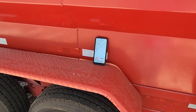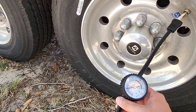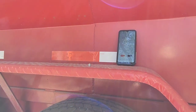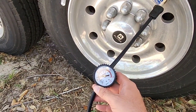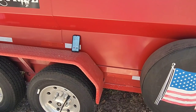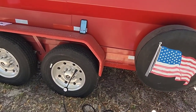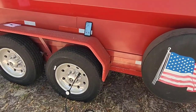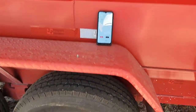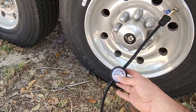As we approach the three-minute mark, we are at 65 PSI. We're just passing the three-minute mark, still climbing. One of the reasons we're doing this on this type of tire is because it's very reminiscent of the type of tire you might see on a heavier-duty trailer, a higher-load-rated RV, or even some pickup trucks and semi-trucks. At the five-minute mark, we are at 75 PSI. Still climbing. The hose is cool to the touch — a little warmer the closer you get to the compressor. The body of the compressor itself is hot, not scalding, but hot. The cable is warm.